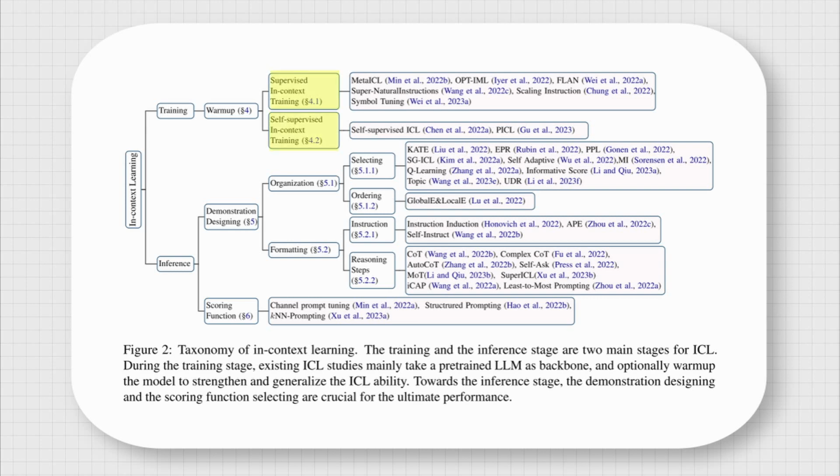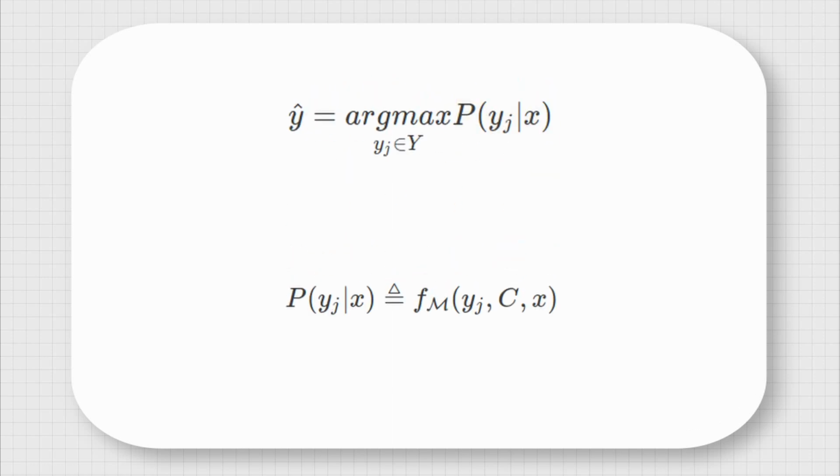supervised and self-supervised warm-up stages, as well as prompt formatting and selecting the scoring function, along with the studies that have experimented with this. To have better results with ICL, we ideally want to increase the probability of the output based on the class labels that maximizes the scoring function. This scoring function for any of the LLMs basically estimates the likelihood of each output given the input.